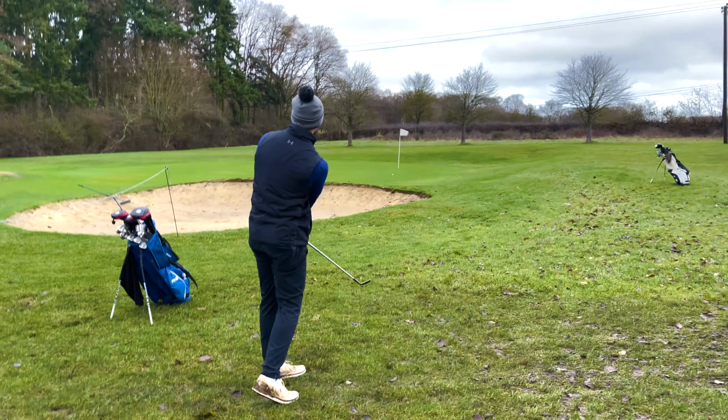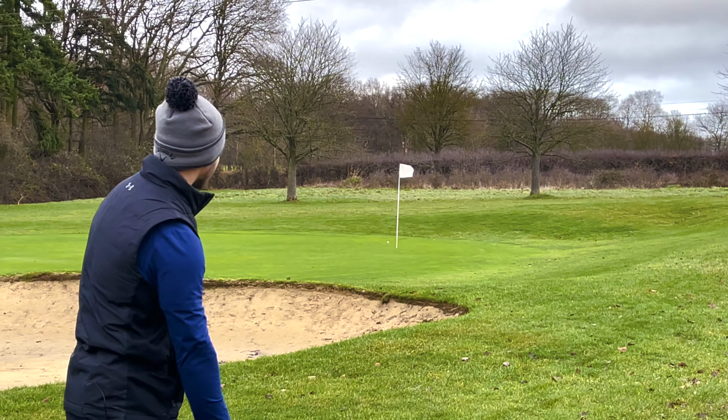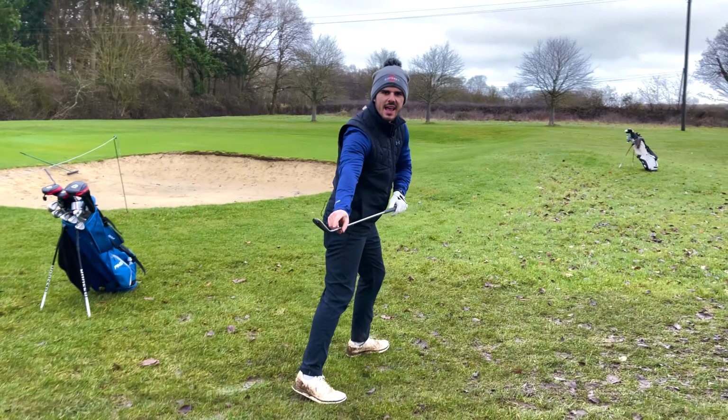Oh, lovely bounce. Go in, look at the hole. How that's ended up. Go in the hole. Oh. He's going to birdie that. Out of that. Wow.